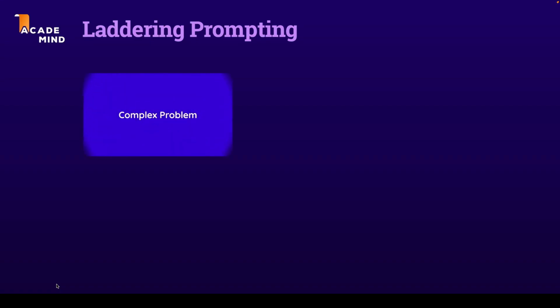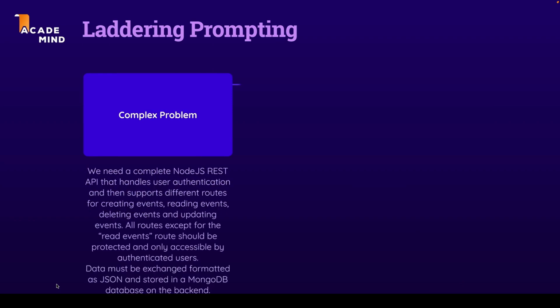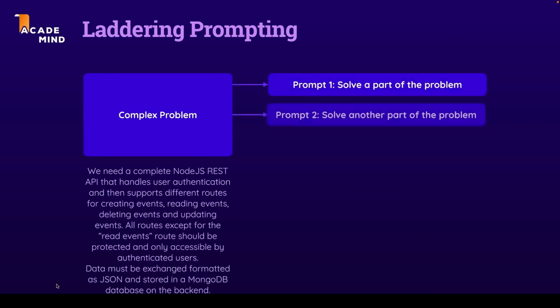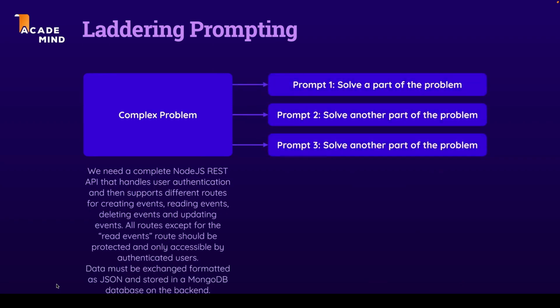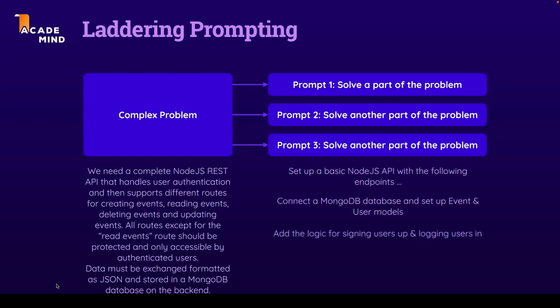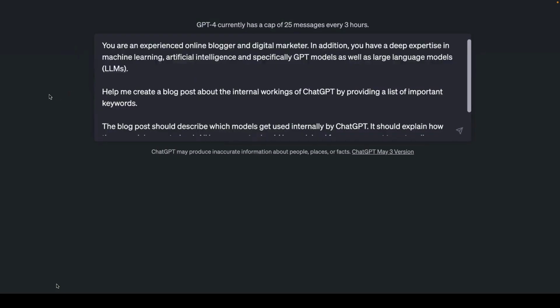Now, earlier in the course, you learned about the laddering prompting technique, which can be a very useful and powerful technique for completing complex tasks with the help of ChatGPT. Even though you can, of course, split up a problem into smaller problems yourself, and sometimes you might want to do that, you can also use ChatGPT to split up a problem.